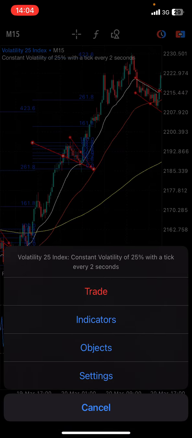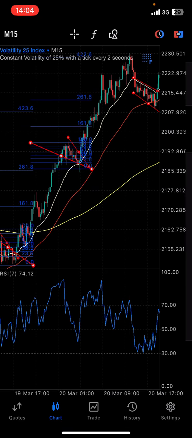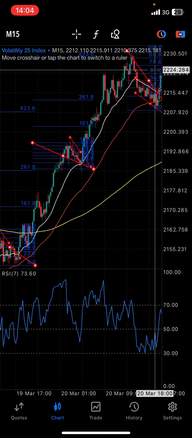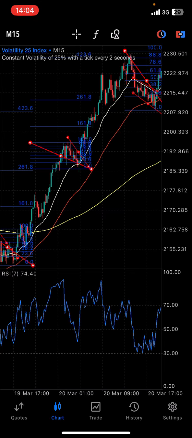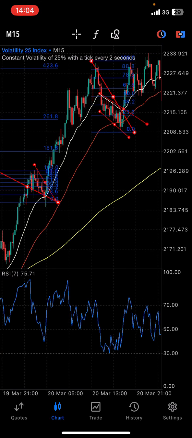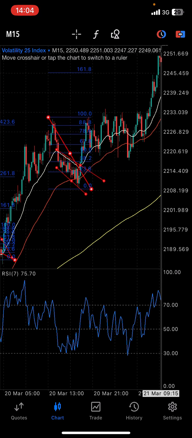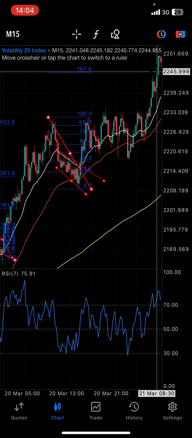And once you enter such a buy trade, like I always tell you, you're going to pull out your Fibonacci again, and you're going to take the buy all the way to 88.8 and 161 Fibonacci. So let's see how this particular trade went all the way. So you can see we're able to get our 161 Fibonacci at this place.